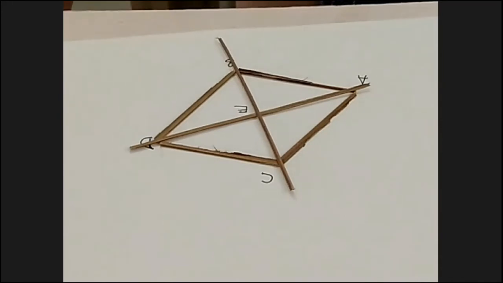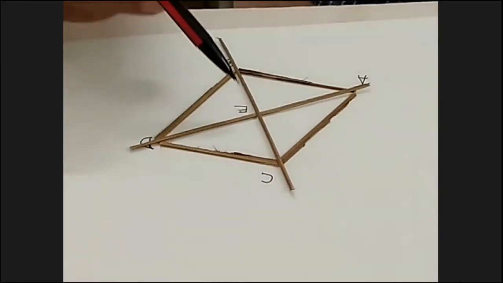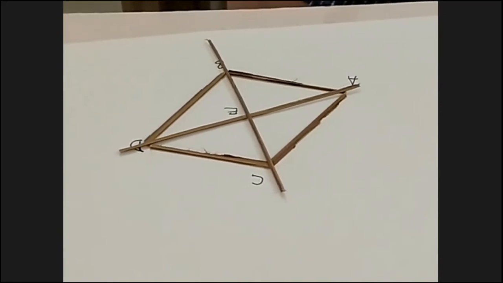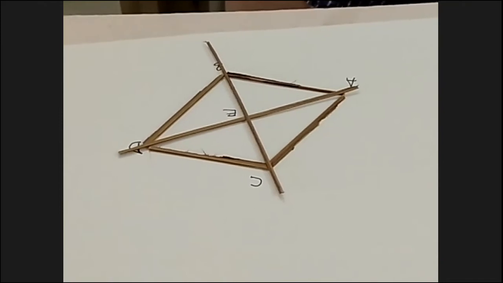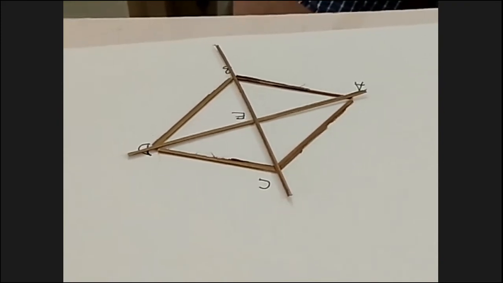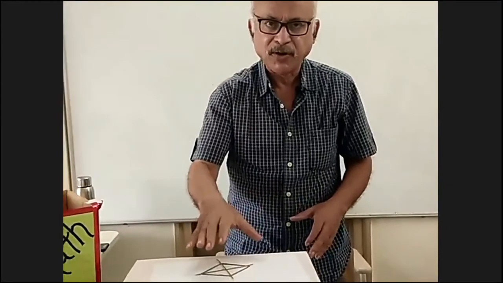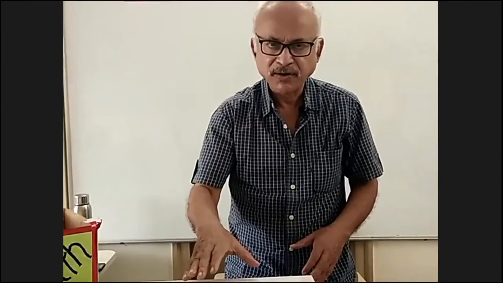And moreover, we know that each of these angles here at E, this one, this one, this one, and this one, each of these four angles is 90 degrees, is a right angle. So what we observe is that we have drawn the perpendicular bisectors of the diagonals of a rhombus. And if we know how to make a rhombus, we know how to do many things. We know how to bisect angles, we know how to bisect line segments, we know how to draw perpendicular bisectors, we know how to draw a perpendicular from one line to another. All these things are all there in this exercise on the rhombus.